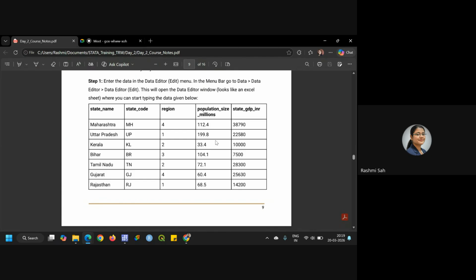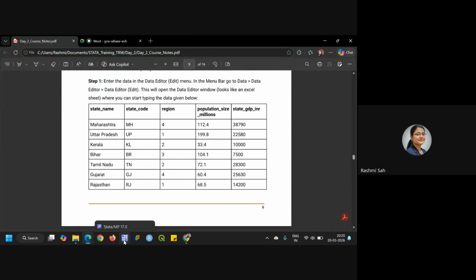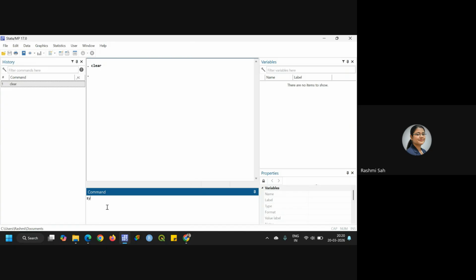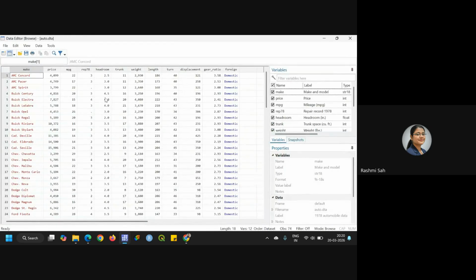Previously you have seen the data set, let me show you once. In the first session, when we were seeing this auto data set, we browsed it and saw that here the variable names were there, and here the observations and information were there.